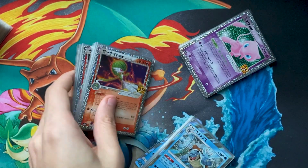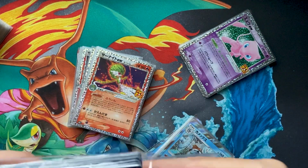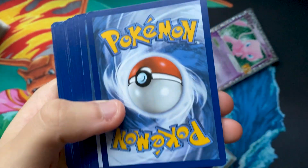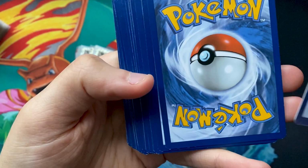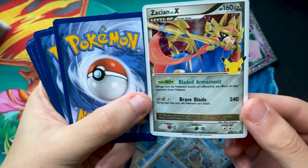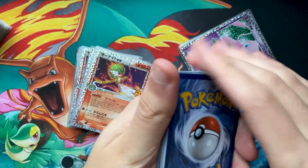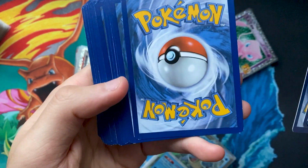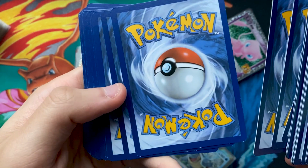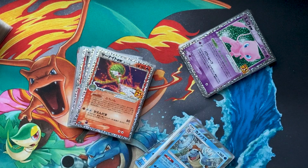Actually, I do want to show something, how bad English quality control is. I purchased all these cards from TCG Player. All these cards were listed as near mint. But I mean, I don't think these were played with, obviously, because they're all brand new. I should show what they are. They're these Zacian V level X's. Great looking card, $1.50 each. I think that's a steal of a price. But just look at them. Every single corner is poorly cut. I don't want to spend too much time, but I bought 40. Not a single one of these 40 cards is gradable.